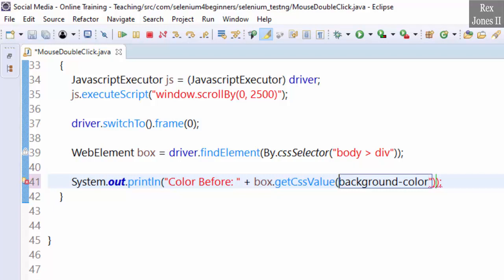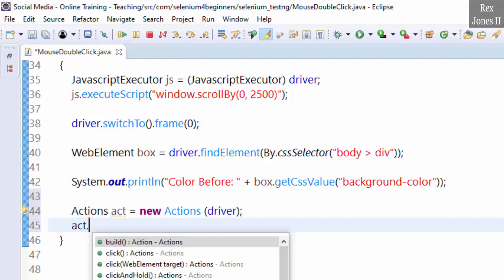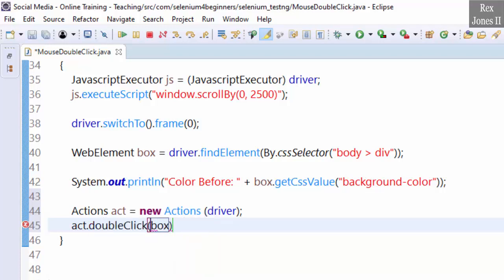surrounded by double quotes. Now we double click by instantiating the Actions class. ACT equal new Actions driver. ACT dot doubleClick, and the web element target is box. Then we perform the action.